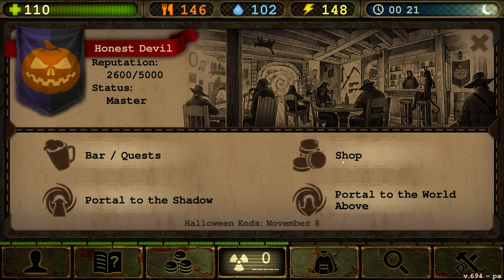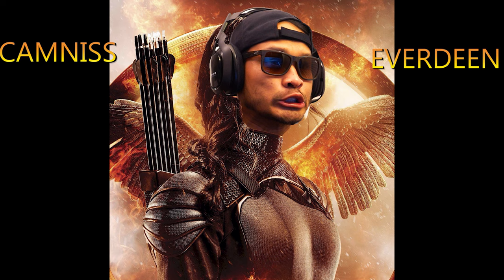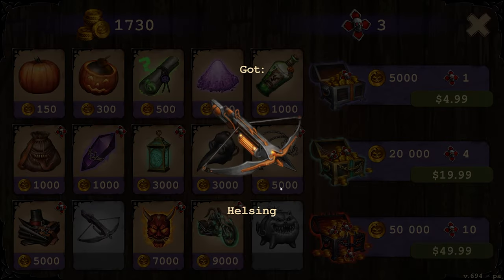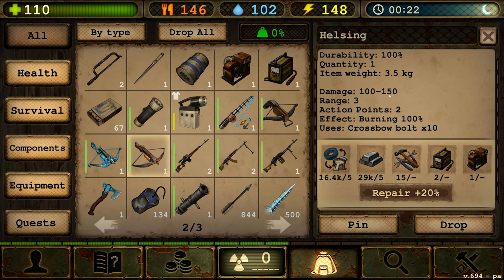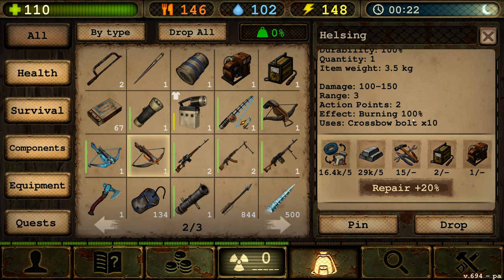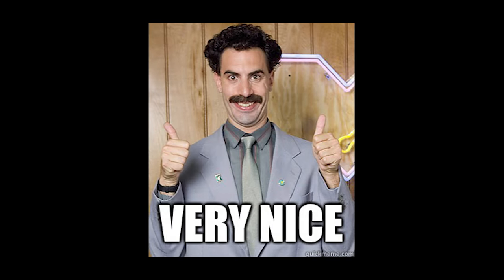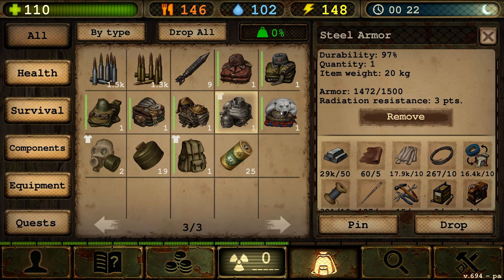And you know what? I'm thinking this is it. This is the time to buy the Helsing and use it as part of our Camnus Everdeen crossbow challenge. So let's do that. Let's buy the Helsing and find out what's so special about it. So it's 100 to 150 damage, burning 100% crossbow bolt. Oh okay, so I can use normal crossbow bolts. Very nice.